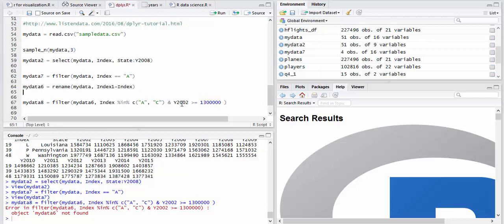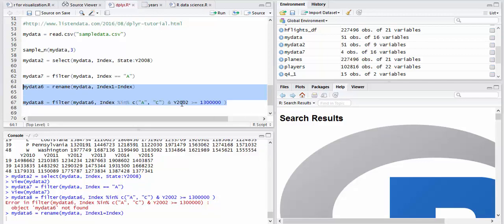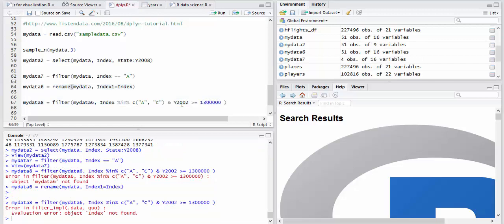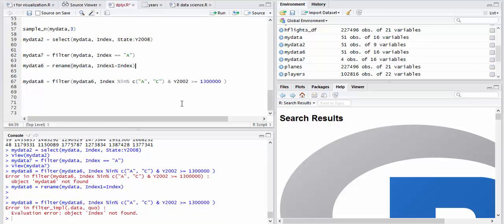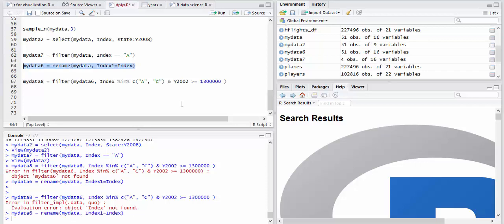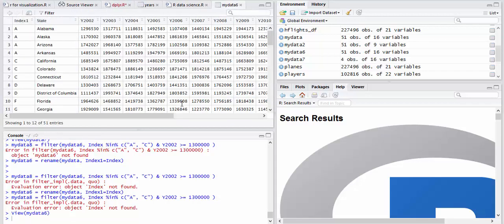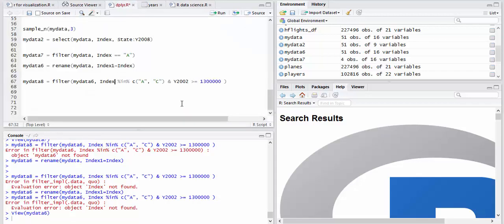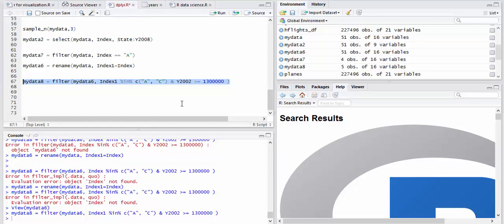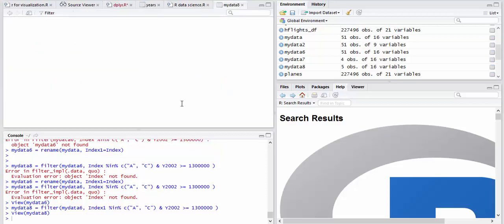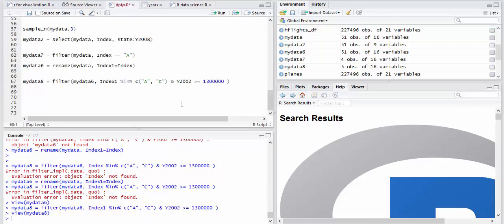If you don't follow the order, then it says no, I cannot move it. What's now? mydata6 renames index as index1. Error: object index not found. Let's see, mydata6, because it's index1. Let's see now. Okay, now it worked. Now let's see mydata8, only 16 variables based on different criteria.